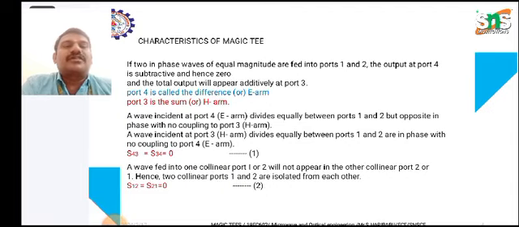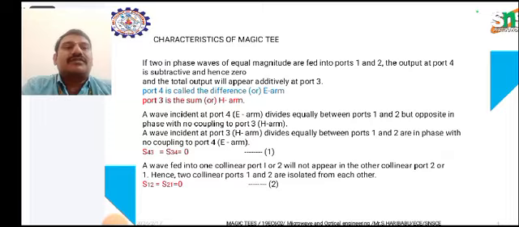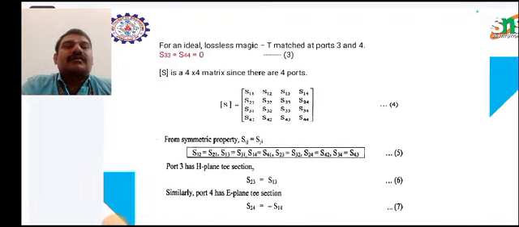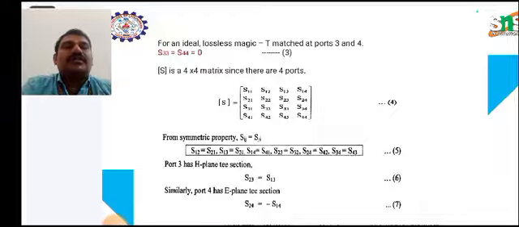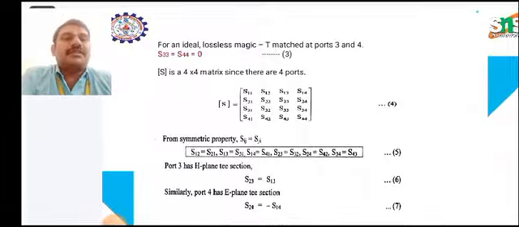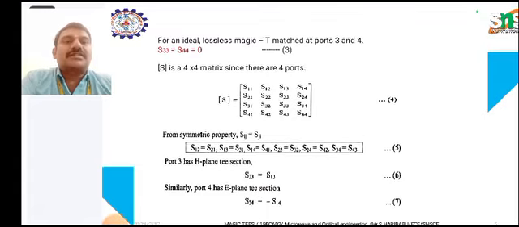So from the E plane and H plane T we already knew these things. S43 is equal to S34 is equal to 0, and S12 is equal to S21 is equal to 0. That is for the collinear arms, and ports 3 and 4 we are mentioning here. For an ideal lossless magic T, at ports 3 and 4, S33 is equal to S44 is equal to 0. The S matrix is a 4 by 4 matrix and a symmetric matrix also, Sij is equal to Sji. And S23 is equal to S13 and S24 is equal to minus S14.